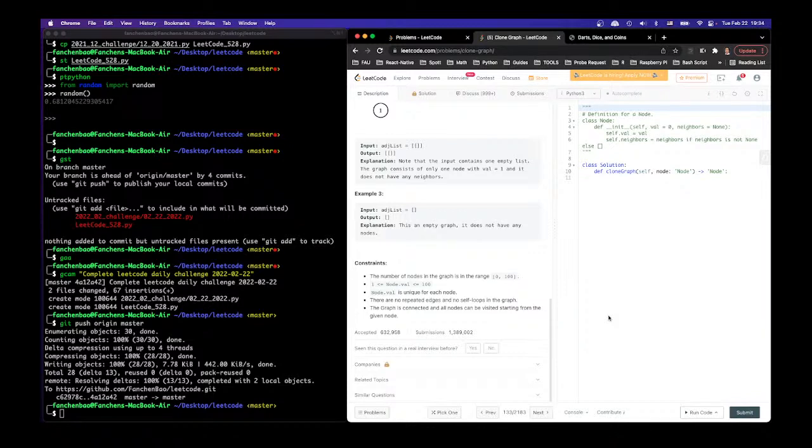Okay, so this seems to be a... I have an idea, but it's different. I will create an array because I need to address a node immediately. And as I traverse through, every time I find a node, I go to all its neighbors, right? And I want to make the connections in the copy, and then I go to the next one.